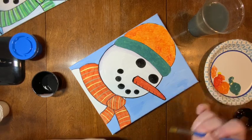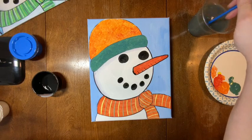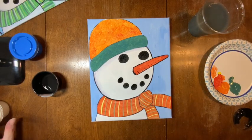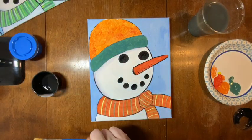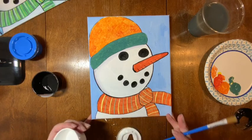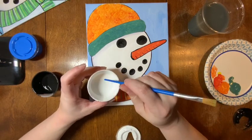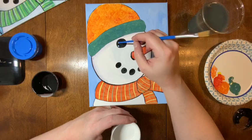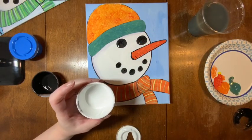Kind of up like that. Here we go. Looks better already. And now we're going to add a little white to his eyeballs. So I showed you this trick earlier where you can use the handle of your brush to add a little dot. And right now his eyes look kind of lifeless. They don't look shiny. So we want to add a little shine to it. Oh, all that white crusty paint. Whoa. Okay. So I'm going to take the back end of my brush and I'm going to give him a little dot. Boop. And a little dot. Boop.